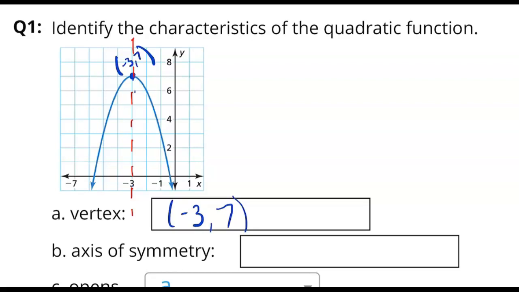Now, it is invisible, and it is a line. It's a vertical line. And if you think about vertical lines, that would go all the way back to when we talked about that word VUX. So VUX, x equals. What type of line is this? Vertical. So the equation for this vertical line would be x equals, and it's -3. So it's always going to be the x value of your vertex.